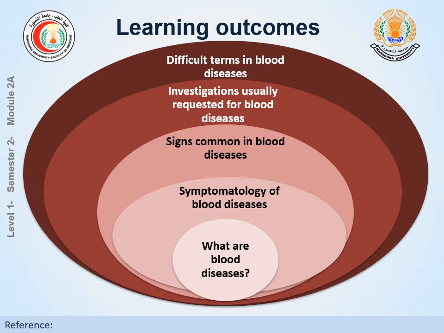So the learning outcomes from this lecture include: what is the definition of blood diseases, what are the common symptoms that the patient may present with in cases of blood disorders, what are the common clinical signs that the doctor or the physician may find in patients with blood diseases, what are the investigations commonly requested for patients with blood diseases, and finally, what are the difficult terms we have in blood diseases.